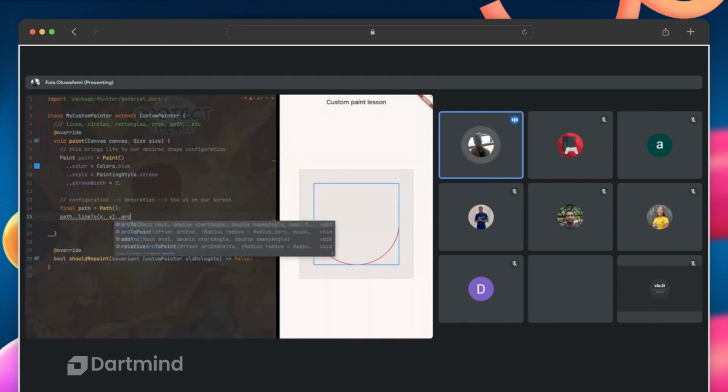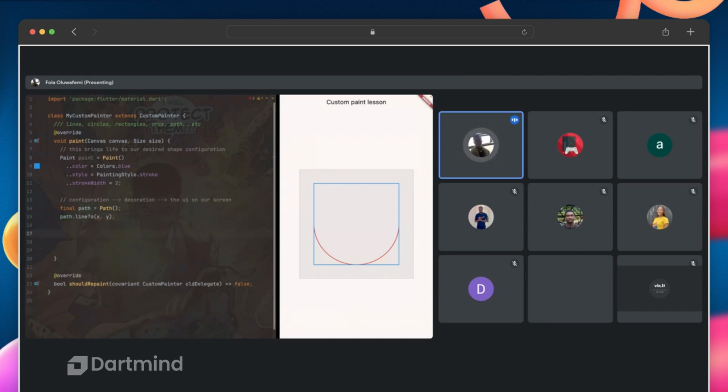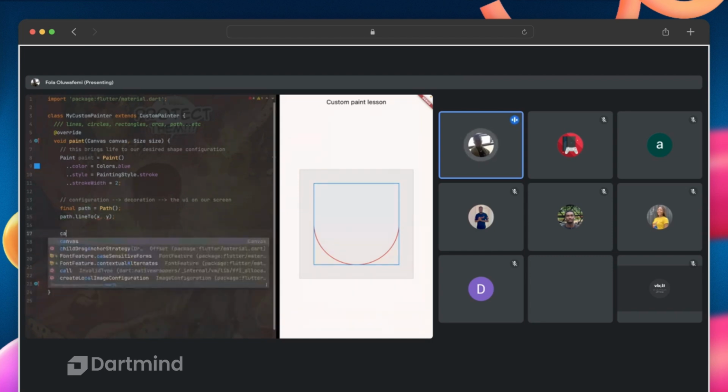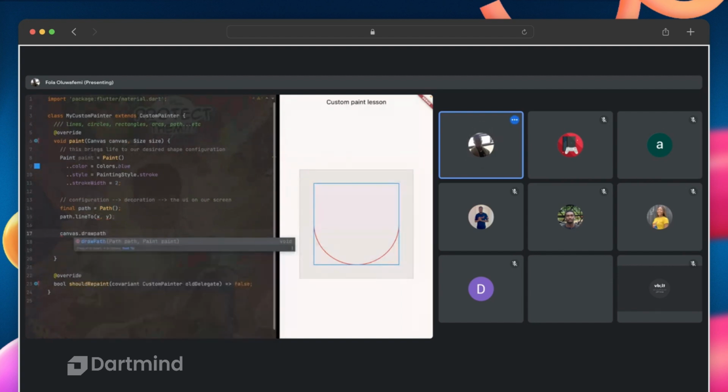So the arc to here, we are providing the size of it and then the angle. And so what it is doing is that, okay, it already knows where it's starting from. It's just deciding, okay, where am I going to next? How am I going there? And so this embodies fully what configuration is in the idea that I gave of canvas requiring two things, which are the configuration and the decorator. And for us to draw path on our canvas, we're basically telling our canvas to draw path based, quite obviously, quite intuitively also.